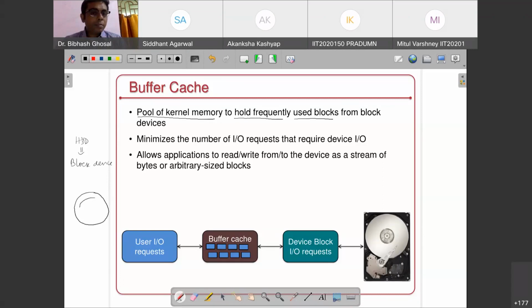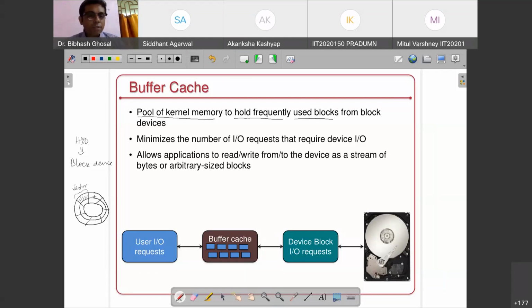And this platter has concentric circles. They are called tracks. And these tracks are divided into different sectors. It is like this. So this is called a sector. This is called a sector. So you may think this is a block.